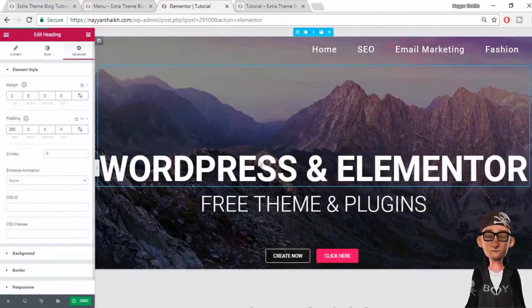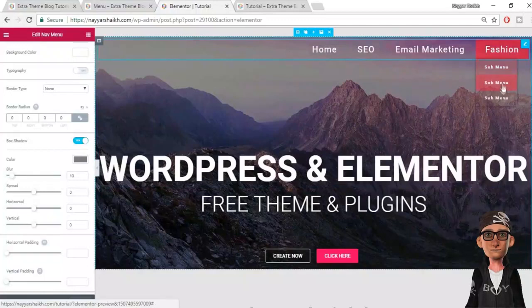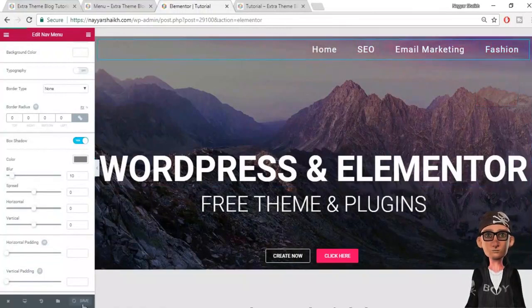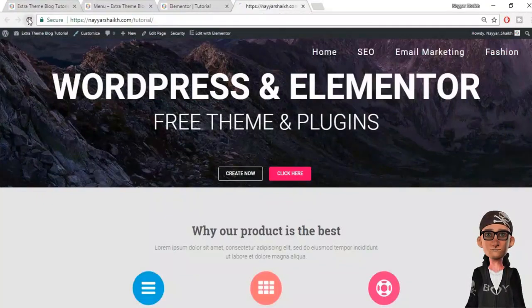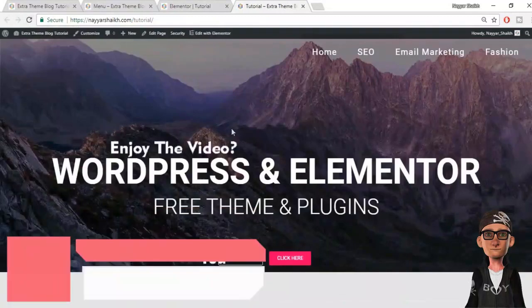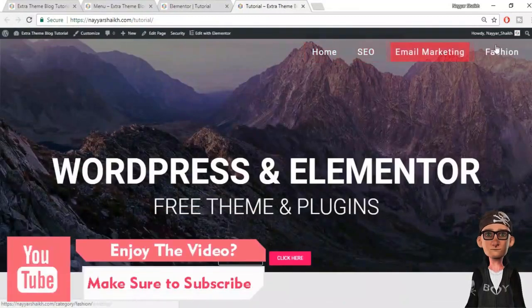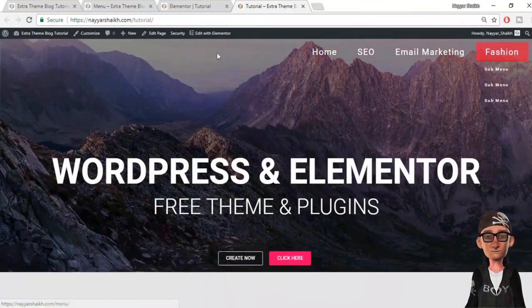So let's click on save. Now I hope you can see this much better. The box shadow. There is a box shadow to this submenu. You can also add it to this menu or so on, wherever you want. Okay, so this was the transparent menu. Click on save. Go back to this page, refresh. Okay, now let's see. Looks fine, better, and here also it looks better. So this is how you create a transparent menu.